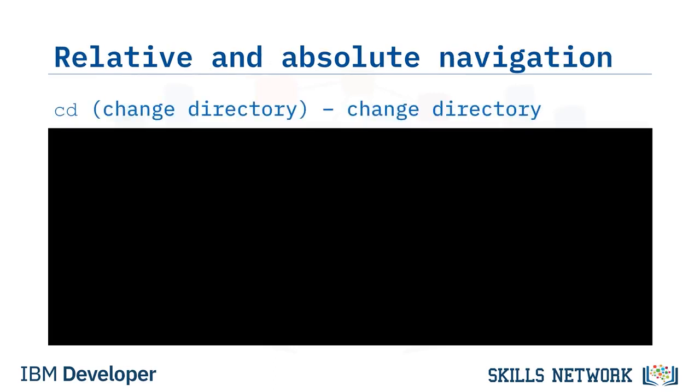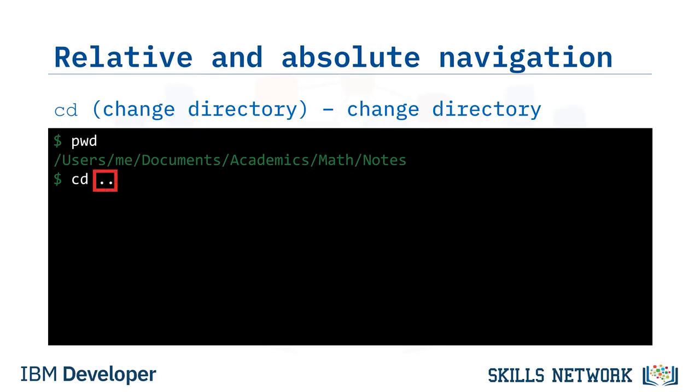The cd command enables you to change directories with either an absolute path to the directory, which always starts from the base or / directory, or a relative path, which starts from your current working directory. Now imagine you are in a Notes folder somewhere in your Documents directory tree. To get to your immediate parent directory, you can simply enter the cd command along with the relative path symbol .. as its argument. Now you can see you are in Math, which is the parent directory of your Notes folder.